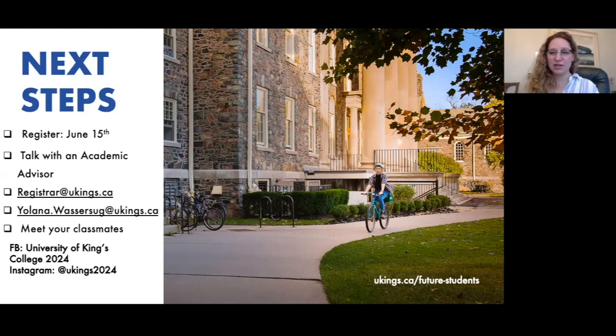When you log in for course registration, there's a pretty clear step-by-step process. And our academic services team has already sent the links to our video tutorials that walk you through it step-by-step. If you have any questions about how the process works for registering for classes that haven't been addressed by those helpful emails and tutorials, I would definitely encourage you to contact our academic services team. Their email address, which is up on the slide right now, is registrar@ukings.ca. If you email registrar@ukings.ca, that'll put you directly in touch with an academic advisor who can talk you through the registration process and give you more information about how it works. The key thing to remember is it starts on June 15th. That's the first day that you can register. It doesn't have to be right on that day, but that's the general start time for it.